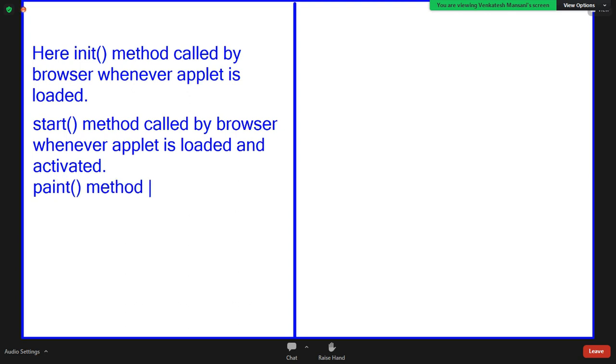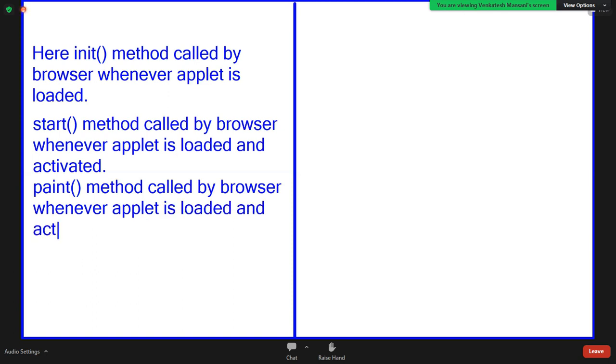Paint method called by browser whenever applet is loaded and activated.